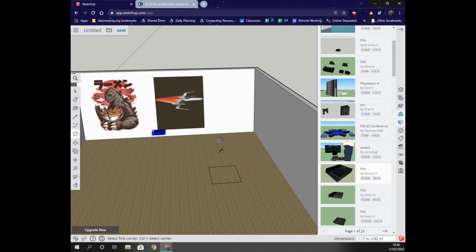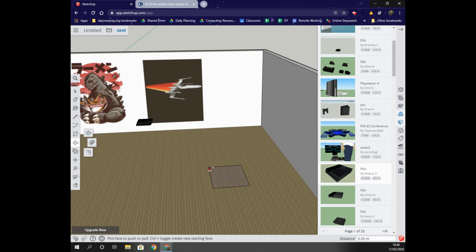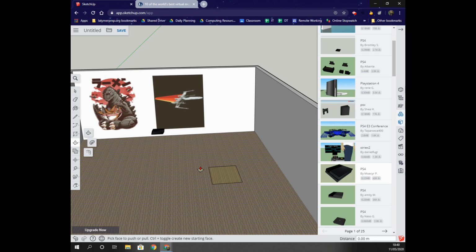Okay. Now I'm going to pull this up, but you don't want to just grab the push pull tool and drag it up. It doesn't exchange the model. What you want to do is get the push pull tool, but then hit the control button, and you'll notice a little plus appeared. If I push it again, it vanishes. If I push it, there's a little plus. This will add a face. So it means this is a solid object.